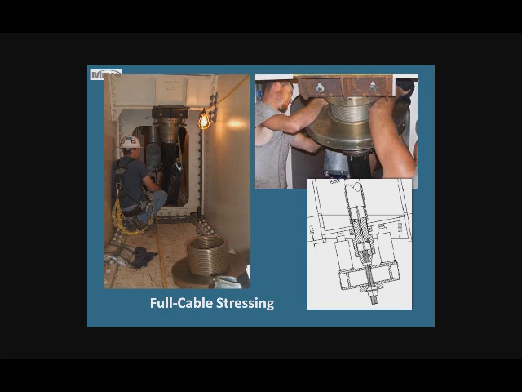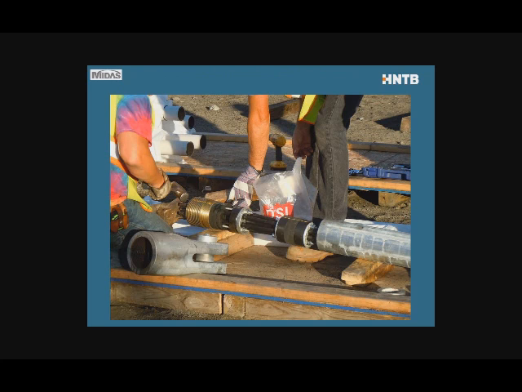This again is Blennerhassett. You can see in the left picture in the foreground a threaded tube and a reaction plate. In the right picture, they're screwing it onto the anchor head, and then they had 4 individual jacks. And so that was used to just yank on the cable ones to seat the upper wedges properly. In the insert, that's actually the one that was used on Lake Champlain Bridge.